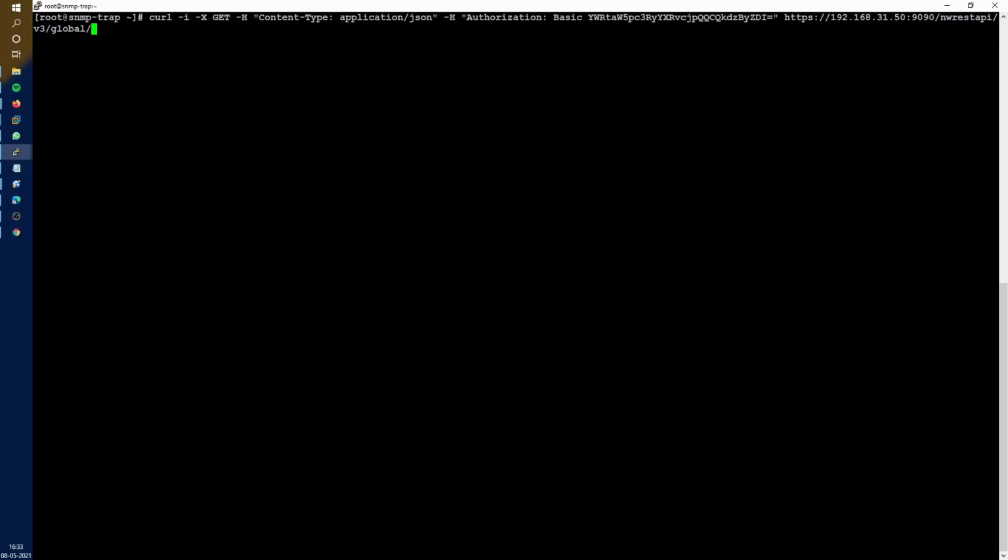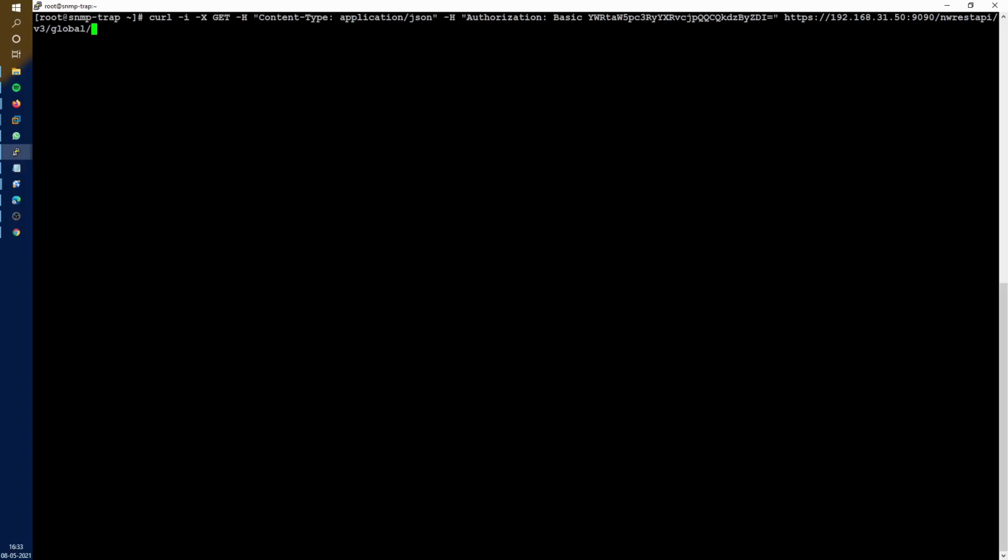There is a REST API getting started guide which is available. The link to that guide is going to be put up in the description. There is also a resource on the NetWorker server itself. It is part of the REST API documentation, and I'm going to show you how to access that as soon as we are done with a couple of these examples.